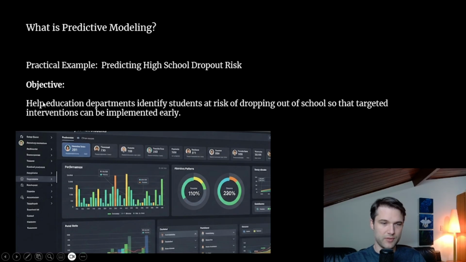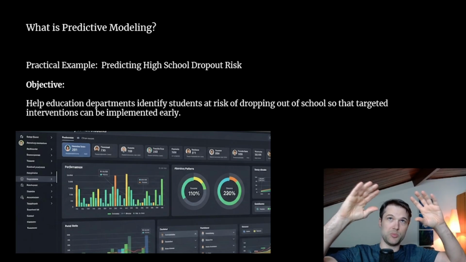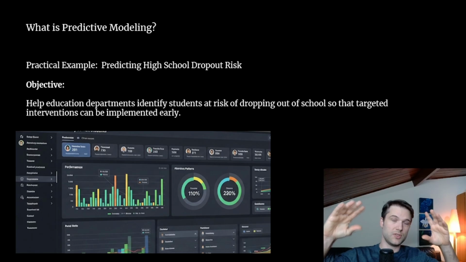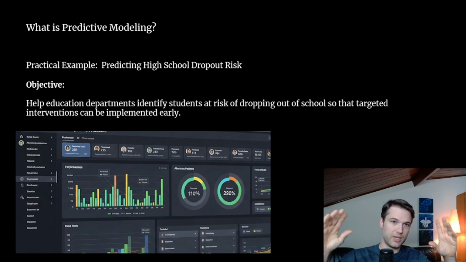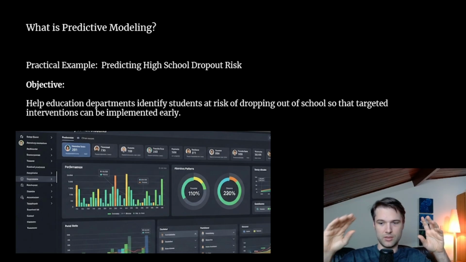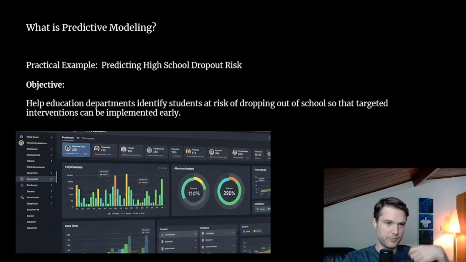The objective would be to help education departments identify students at risk of dropping out of school, so they can implement policies to help them. If you have the profile of students that drop out, you can identify why that's happening and try to produce policies to avoid it.